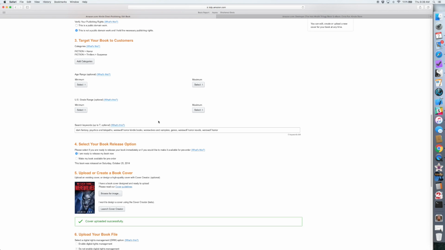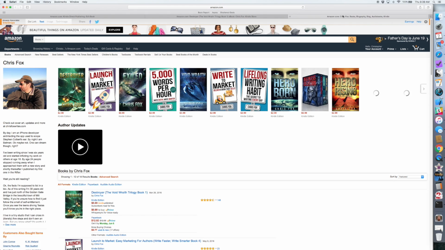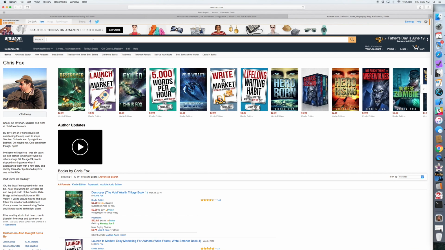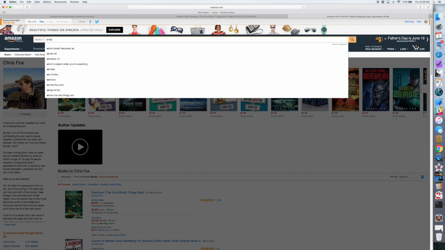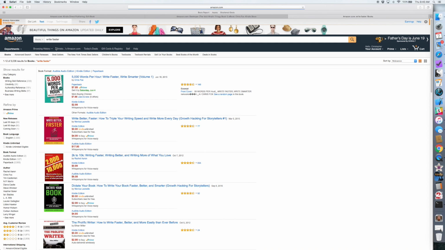The second use for keywords, you're going to notice that I have things like werewolf horror Kindle books. I have that because if you go to Amazon directly, so let's open up another window for Amazon. Many people show up and they just type something in, and Amazon will do an autocomplete. So let's just say we wanted to look for a book that's going to teach us to write faster. I might type in "write faster." And you'll notice that it's supplying me with a series of terms that it thinks I might want, autocomplete options. So I choose the top one, write faster, and bam, here's a list of books that match that criteria.